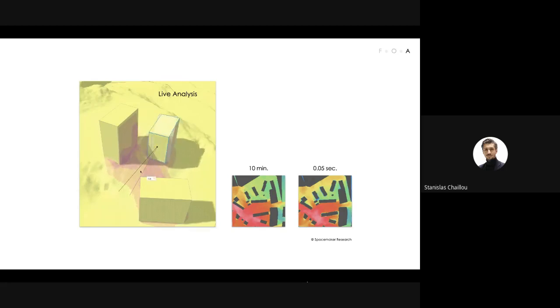It's never going to be as precise as a simulation engine. But again, we're not designing a plane or a car. We can afford to be a bit loose on the precision for the sake of time. So what you see is that the image on the right took 0.05 seconds to compute. And the tangible outcome of this is what you see on the left. It's what we call live analysis. As you change your design and a given massing, you can recompute the performance in real time. And it's actually a big deal.